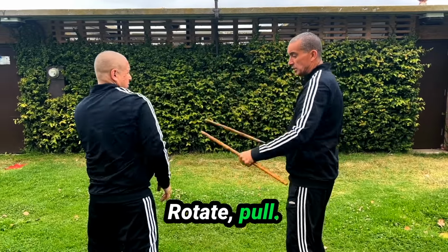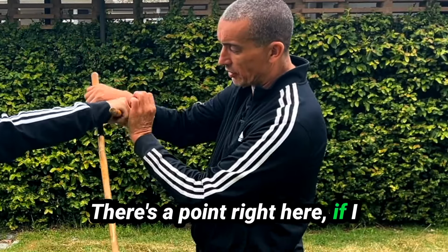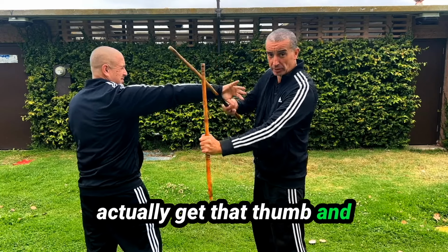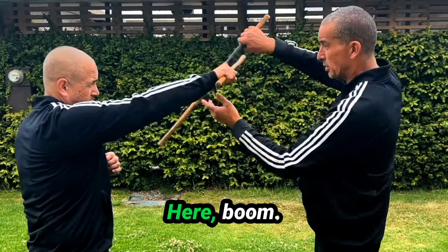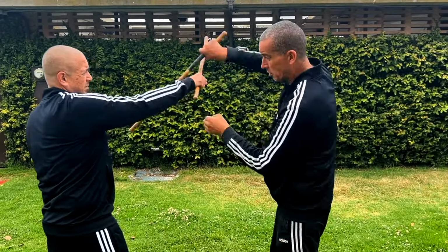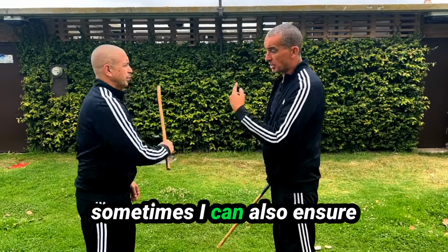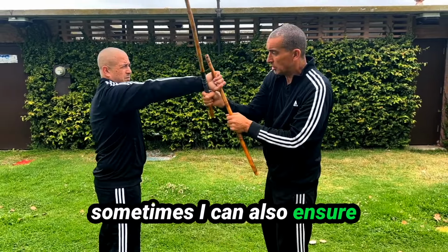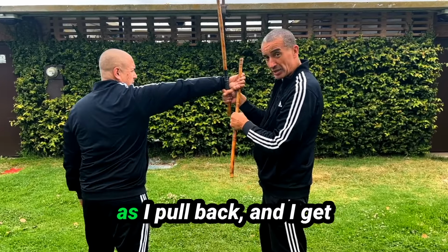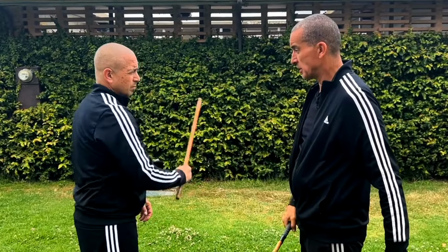Rotate, pull. Now you can see if you really want to snap on this, there's a point right here, if I get nice and tight, where I can actually get that thumb and break that thumb right there. Here, boom, in. Then. So you can see how sometimes I can also ensure that I get this by pushing this stick to hit his forearm as I pull back. And I get that release right there. Boom.